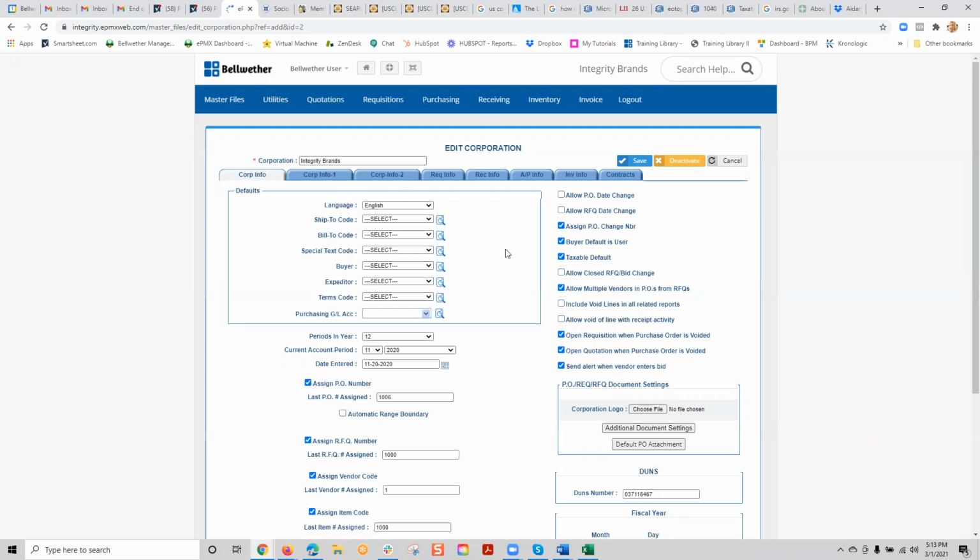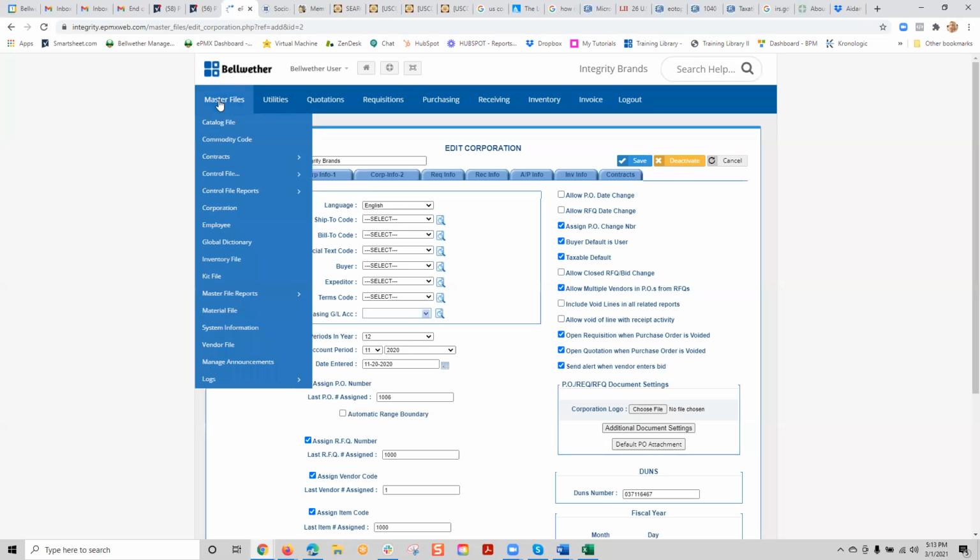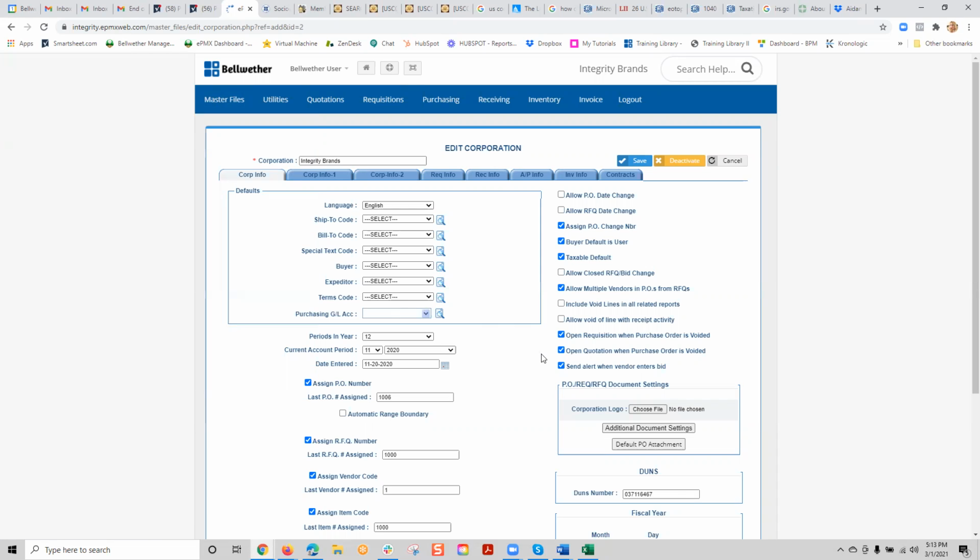If you want to establish a multi-corp setup with common configurations, there's another area in the software where we do that, and that is system information. In the system information area, there's a common tab, and this is where you can establish a few site-wide configurations.